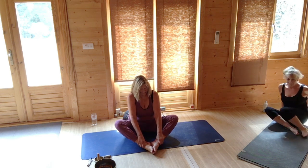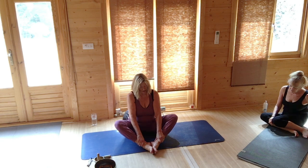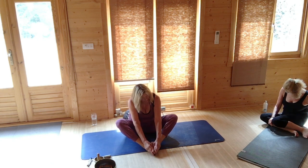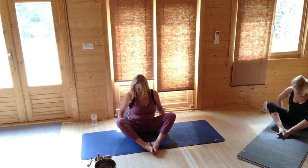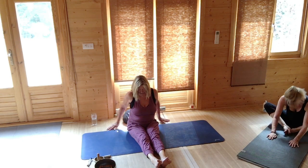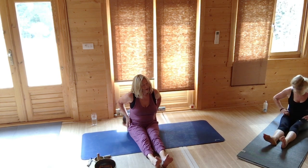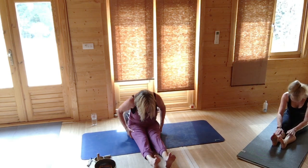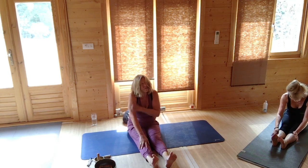So we're just very, very gently massaging our feet and opening our hips as well. And then very gently bring your hands underneath your knees or underneath your thighs to lift the legs up. Stretch the legs out in front of you, hands on the ground, and just bounce your legs. And then this very familiar tap or rub or whatever works for you. Your legs, your thighs, your arms.